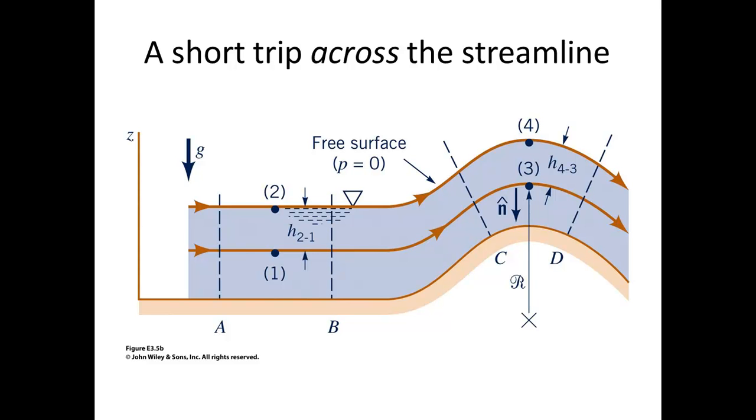Now look at points 1 and 2. To be sure, I'm no longer looking along the streamline, I'm looking cross streamline, but I'm looking cross streamline in a place where everything's level, there are no accelerations, meaning there are no forces. Meaning the forces are in balance, which means that at point 1, the vertical pressure gradient must just balance the vertical force due to gravity, which is nothing more than the hydrostatic relation. Go back to page 44, 42 in the 6th, and just look at that. I'll pause for a second here.